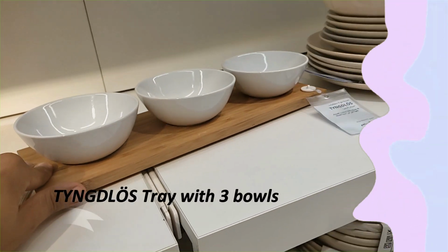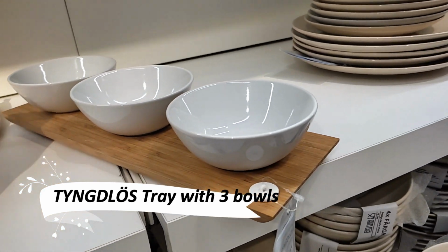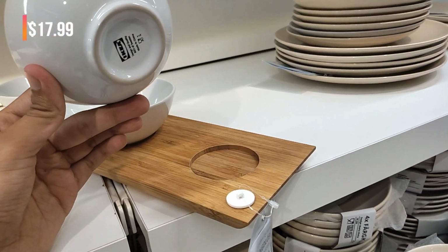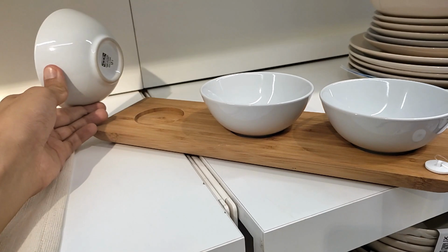Deep down, we all know that sharing is caring. The Tinglass serving tray with 3 bowls is your reminder to invite friends and family for a memorable gathering. It's perfect for parties, movie nights, or Friday hangouts.